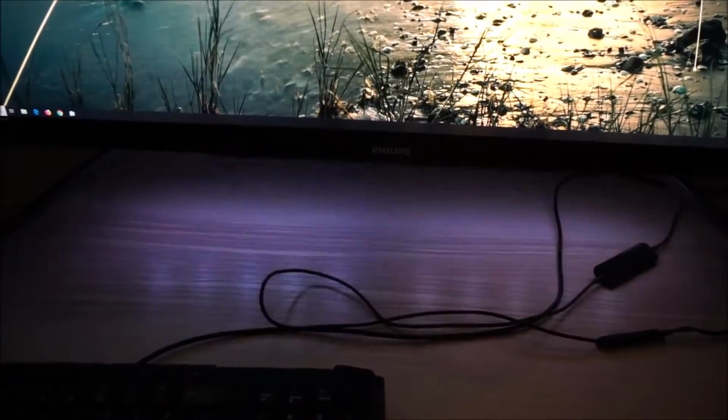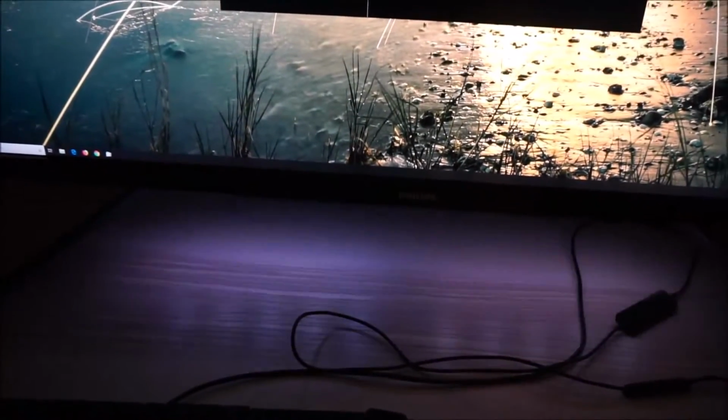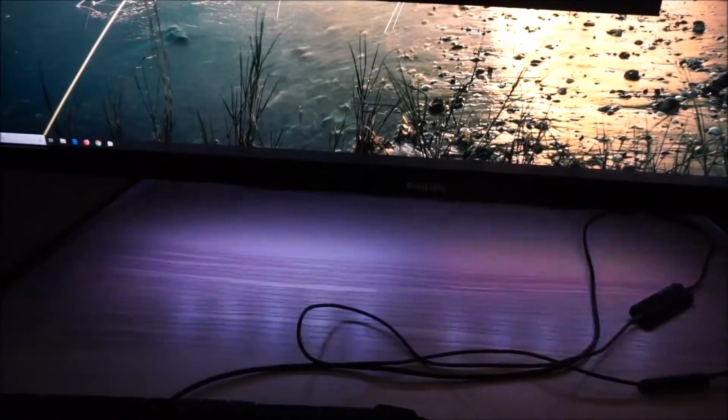You'll see them flickering on the video because they do use pulse width modulation, unlike the monitor itself. But in reality, most users won't see them flickering. It's not at a bothersome frequency. Most users find that kind of LED lighting fine. But you can control the brightness, so that was bright, this is brighter, or this brightest.